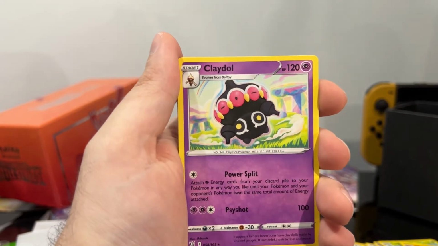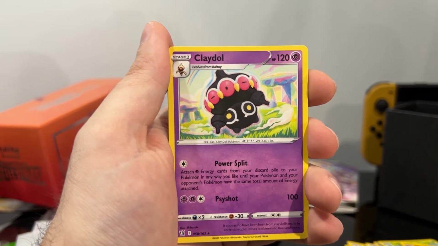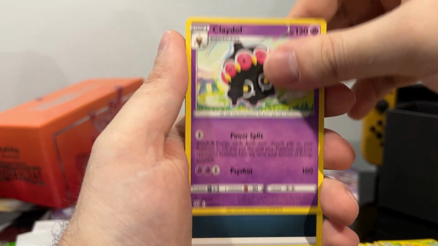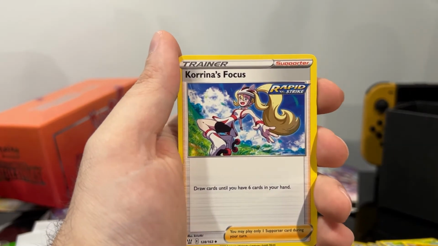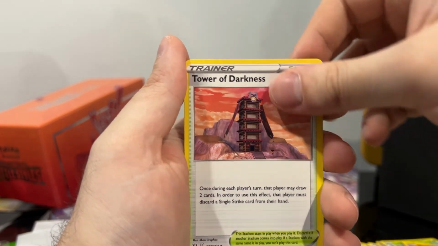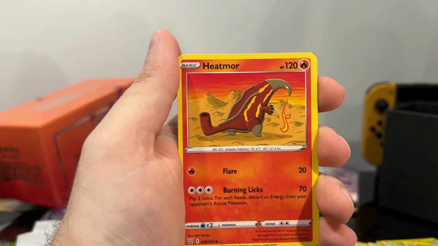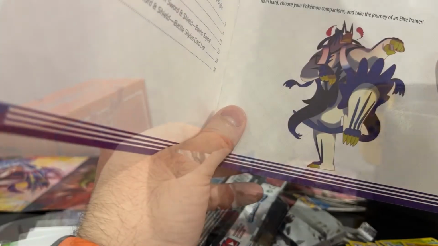Shout out. Clay Doll. Always remind me of that Yu-Gi-Oh card. Thousand Eyes Restrict. Kind of thought of him. Then we have whatever the heck this thing is. Darkness Energy. We got the Focus again. Tower of Darkness. Heatmore. And that's that. And there's the code.